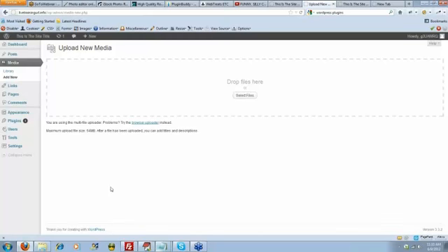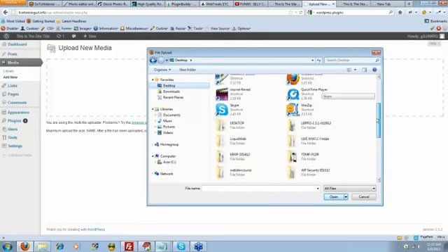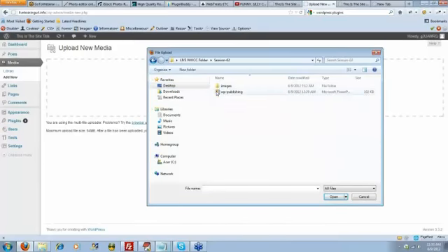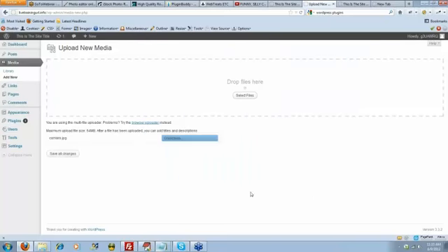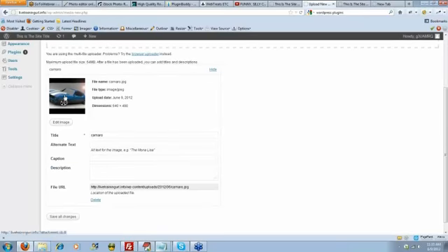So you can either drag files into this area now, or you can click this button to select files from your computer. So I'll click select files, and we'll go get an image. I just snagged a number of car images, and I'll click on one of them, and I'll click open. And you'll see it starts to crunch it, and it's going to give us the little thumbnail image, and it's going to give us some information.